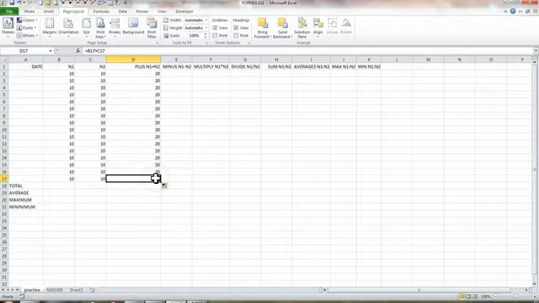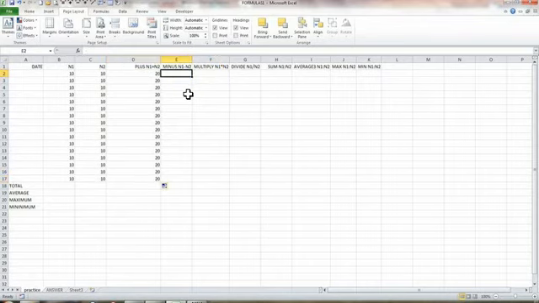Quickly double checking here, double left click, B17 plus C17. So we copied that pattern, which is basically saying that we're always adding the numbers in column B to the numbers in column C.